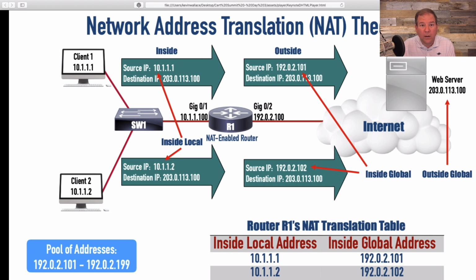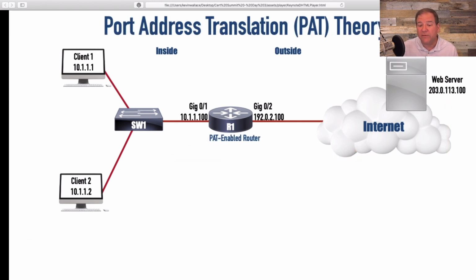How does that work? Because it seems like all the return traffic coming back into my network is going to be going to that one address. Once the router gets it, how does it know who to send it to? They're all destined for the same address. The answer is, in addition to keeping track of the source and destination IP addresses, there's a variant of NAT called Port Address Translation, or PAT. It keeps track of port numbers.